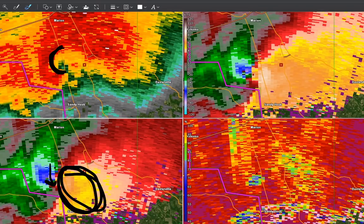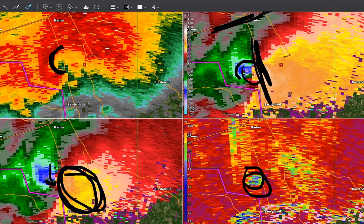Debris here. Correlation coefficient drop, completely surrounded by much higher values, and that was lofted up to about 15,000 feet. This is Highway 35 right there as this large mile-wide wedge was approaching that north-south road. At this time, I was up here on Highway 98 trying to keep pace with this storm. We were basically 4 to 5 miles, maybe 5 to 10 miles just to the northwest side of it, the whole way up to Hattiesburg. And my plan was to drop south.